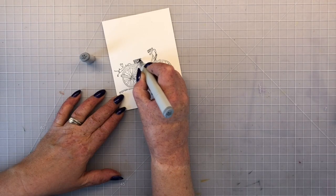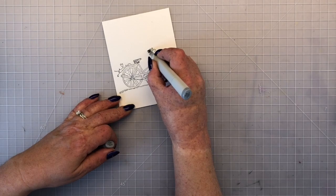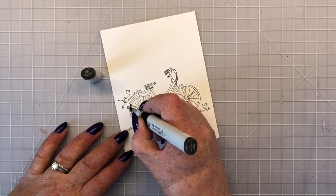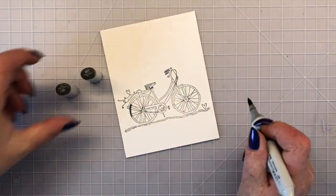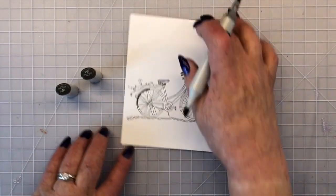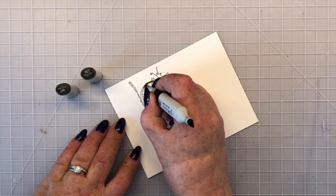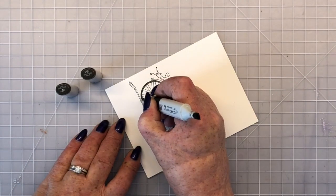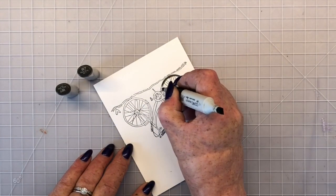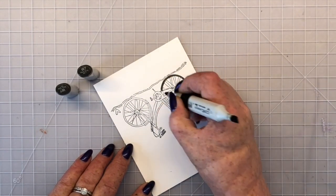It's a 100-pound paper and I like it because it's so inexpensive and works well with my Copic markers. So I'm going to be coloring the bicycle very quickly. I'm using very dark colors. First I used C4 a little bit on the seat, and now I am using W7 for the tires of the bike. And I noticed that the tip of my marker was really wet.